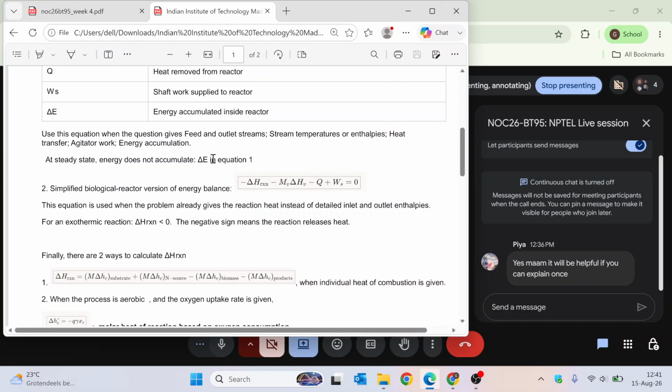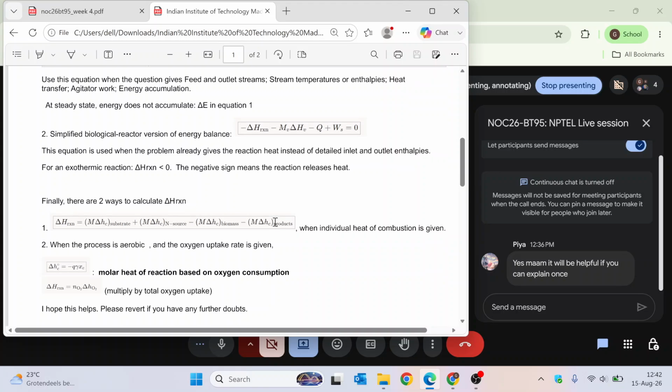That we directly have. And one more thing in a biological reactor is evaporation. Because heat is getting generated, energy can leave the system in the form of water. The heat travels along with the water, taking water along with it in the form of vapor, and leaves. For that you use the term m_v del h_v, which is the latent heat of vaporization term. So this is the simplified biological reactor version of the energy balance. The first one that we saw was the standard version, and the second one is just for a biological reactor.